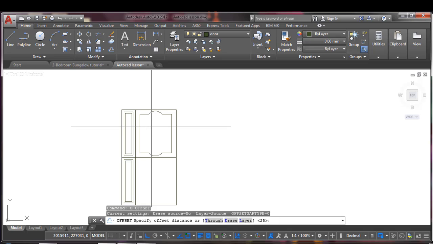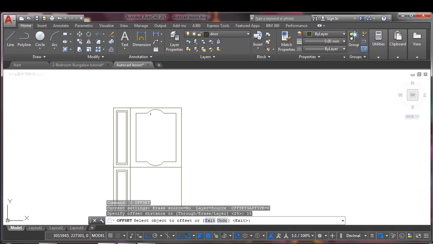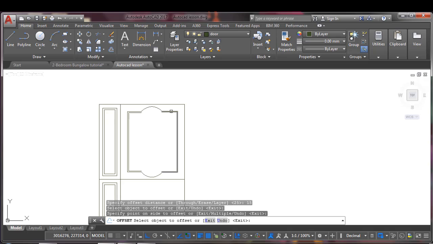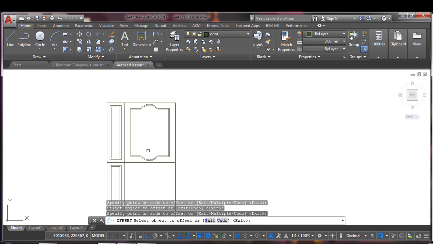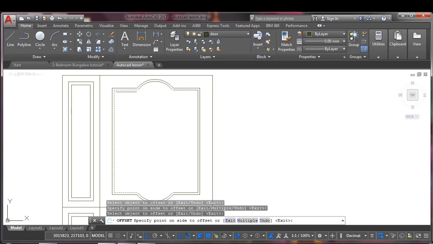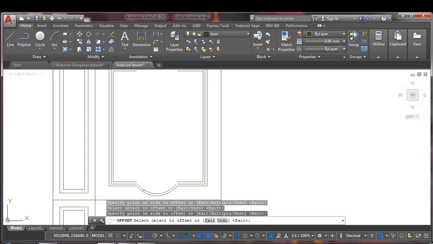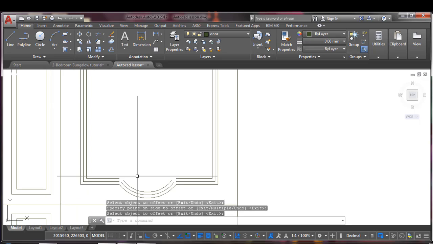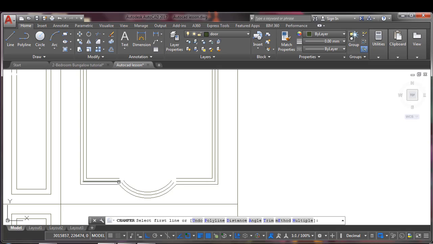You can now begin to offset maybe 15 mm. Just offset it like 2 or 3 times. Just draw something that looks like what you have there. By the time you offset it, you now begin to chamfer.